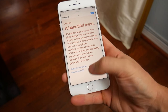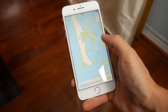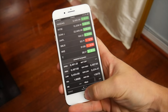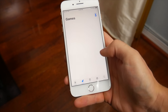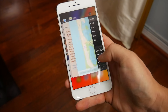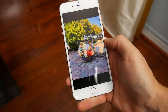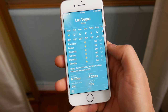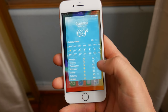It wouldn't be a new iPhone without some upgrades to the internals, which of course Apple did bring to the table with the iPhone 8. While I could spend an entire video benchmarking this phone against the 7, or even the S8, the Note 8, or any other Android phones, I'm just going to keep my thoughts simple: this is the fastest and most powerful iPhone yet. It's also pretty much the fastest and most powerful smartphone on the market right now, simply on the basis of optimization. The A11 Bionic chip coupled with Apple's in-house iOS software means that even with only 2GB and 3GB of RAM on the 8 and 8 Plus respectively, the iPhone outperforms all other smartphones that might even have 4 or 6GB of RAM, and even has performance scores that compete against a 13-inch MacBook Pro, which is insane.